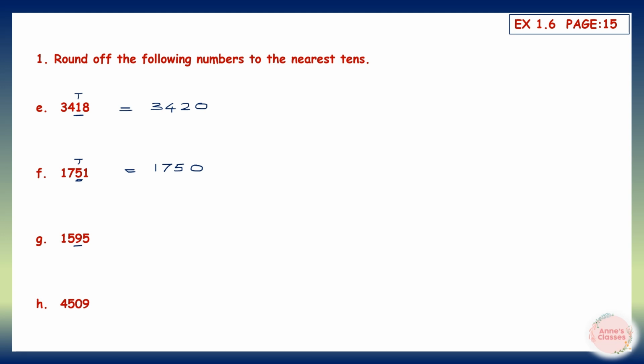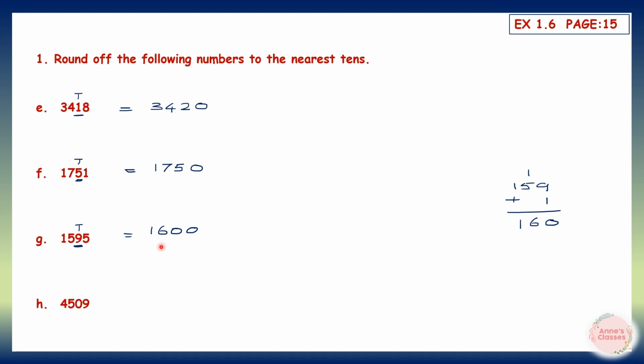In the next number, in the tens place, we have 9. Let's underline this. So this is the tens place. The digit to its right is 5. That means this number that you have underlined will increase by 1. You must add 1 to it. So let's take that number, 159. I'm taking only this part, leaving out 5. I have to add 1 to the 9. So 9 plus 1 is 10, carry 1, 1 plus 5 is 6, and 1. So now this has become 160, and in the place of 5 I'm going to put a 0. So what is the number now? 1600.